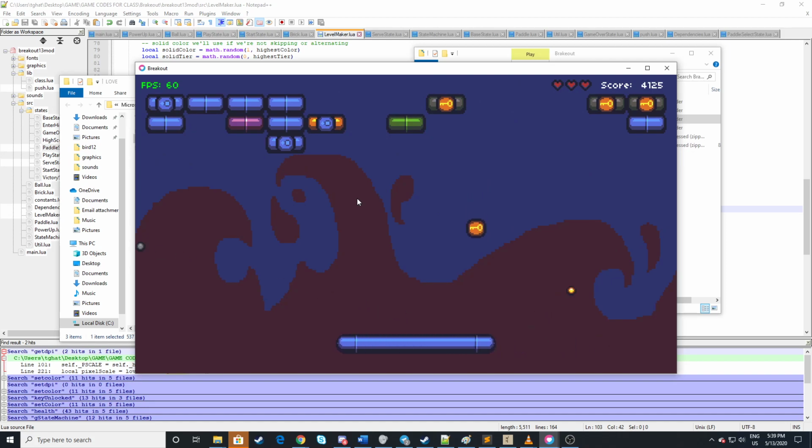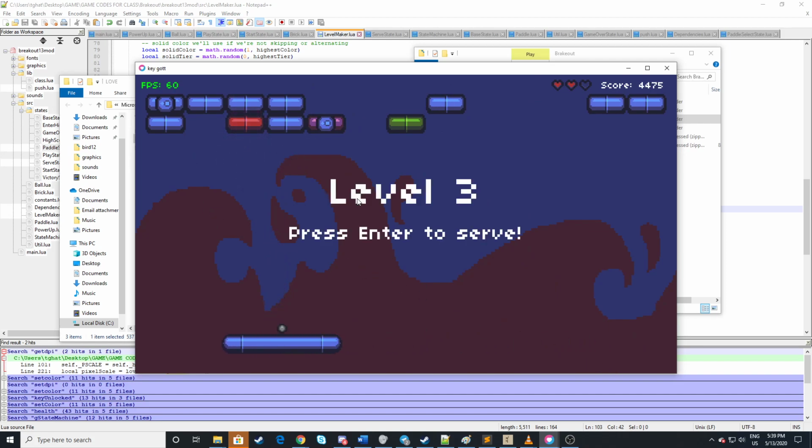Okay, so there you see the ball hit the gray block and didn't go away, and now they return to all the normal color, and they can be hit like normal. Oh, I was just short of that.